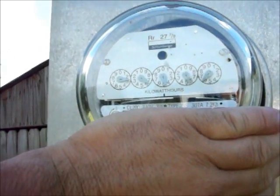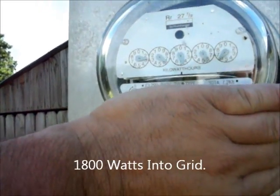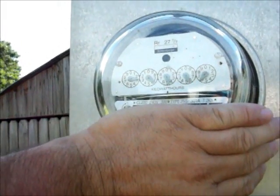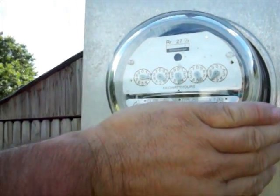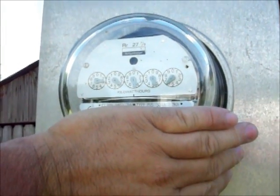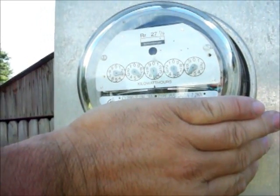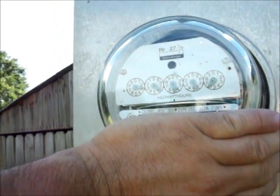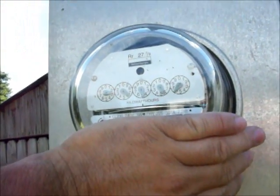That's a shot — that's what 1800 watts coming in looks like without your AC running. You can see it's going back in a pretty good clip. My hope is to have it go about maybe 25% that speed the other way with the AC on. I should cut my bill down quite a bit. As you can see it's rolling pretty good.